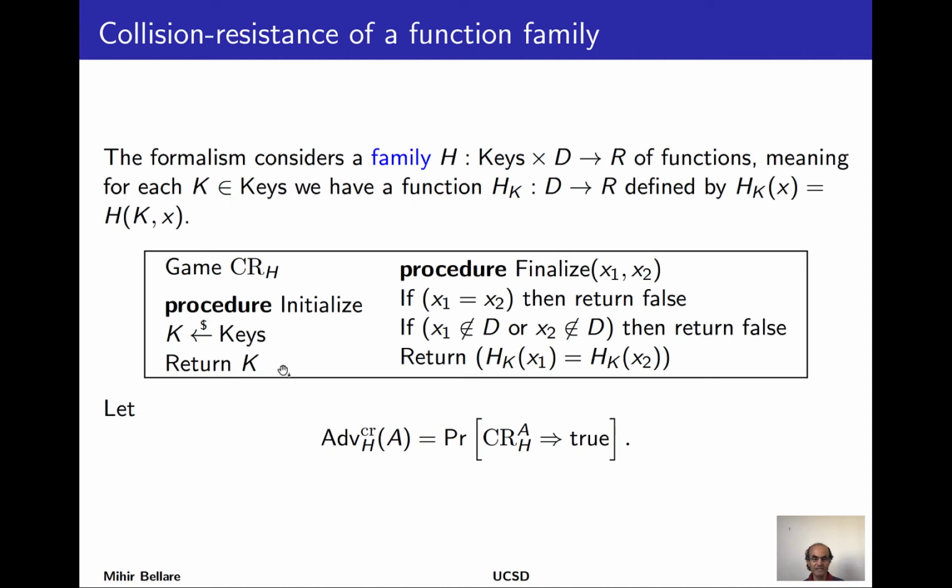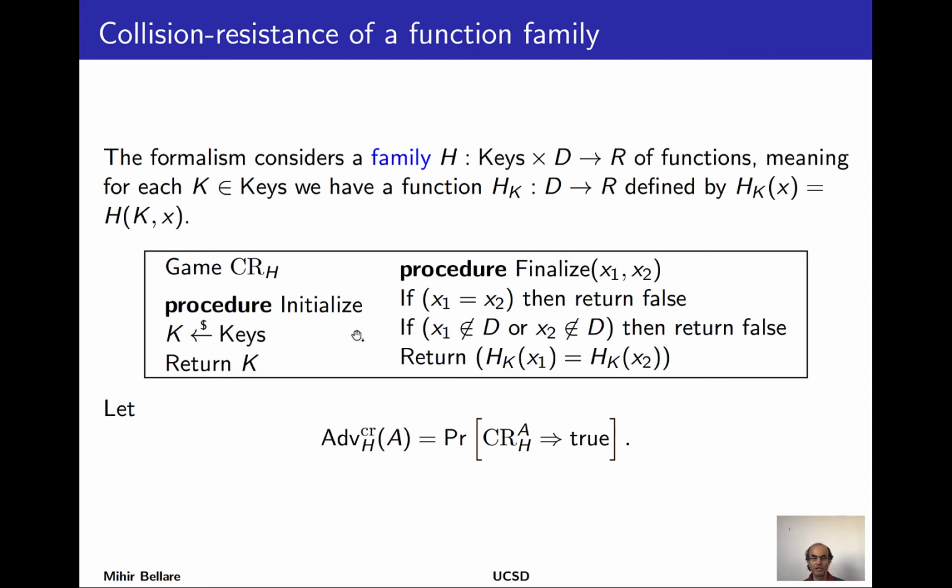But now we see something novel, which is that there's a return statement with k. What that means is that the adversary is actually given the key. Unlike key recovery or PRF security, here we are not asking the key to remain secret. The adversary in its attack has it in its possession. Otherwise, the game is quite simple.